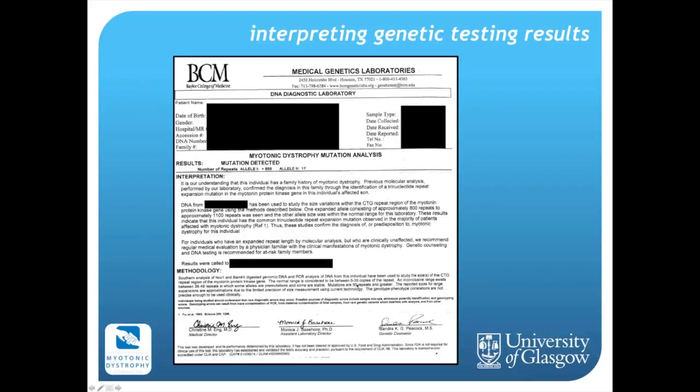Again, here they're telling us what they consider the normal range, 5 to 35, and mutations being greater than 50, which they would say is a positive diagnosis. And then we have this kind of gray zone in the middle here, 36 to 49. So individuals with this number of repeats would be unlikely to have any symptoms, but their children might be at risk. So someone with 45 repeats, for instance, wouldn't have any symptoms, but they might transmit an allele of, say, 50 or 60 repeats to their children, who would then be at risk of having a mild form of the disease.